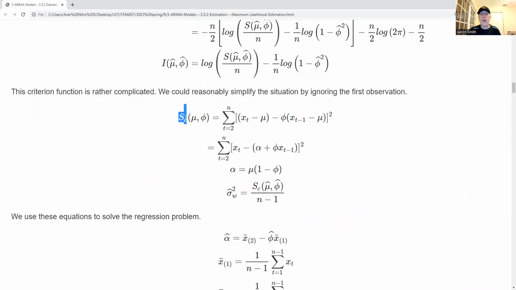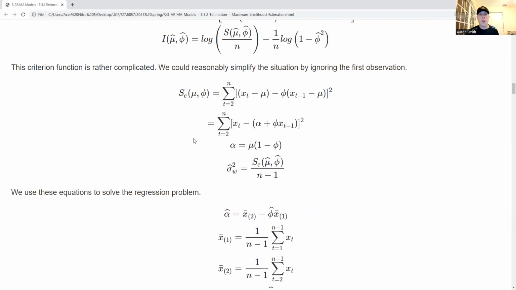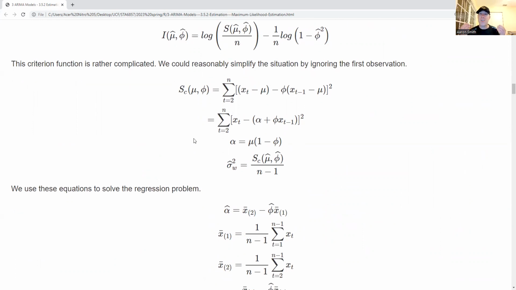The authors call this x sub c. Basically, when I take this point of view, I'm playing exactly the same game, but I'm dropping that first data point, so we end up with just a few modifications. It's the same game plan, same idea. Then we use these equations to solve the problem. You'll notice that things are simpler to work with now.